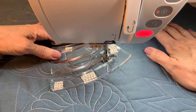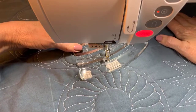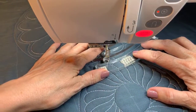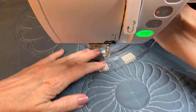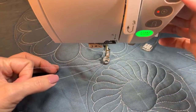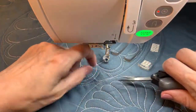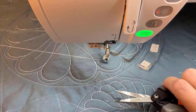All right, so let's close this up. So it looks like I got off a little bit. I'm going to try to fix it here. See if we can clean that up a little bit. There we go. So we'll get that out of our way. I think I was worried about our transmission, but it'll all work out. It's easy to fix. We're going to put so much quilting in there that it won't matter.